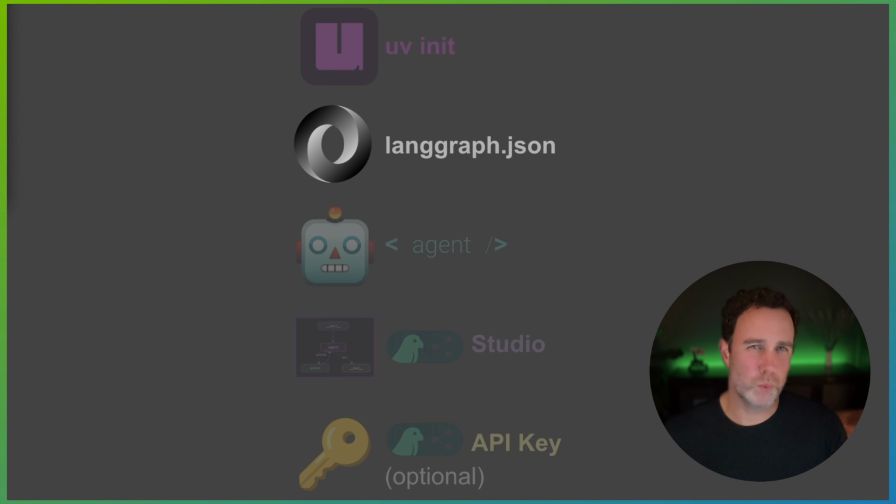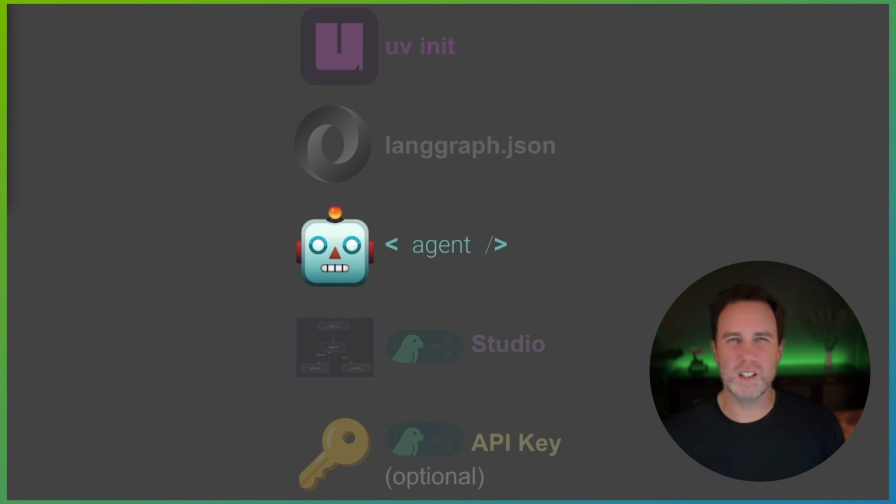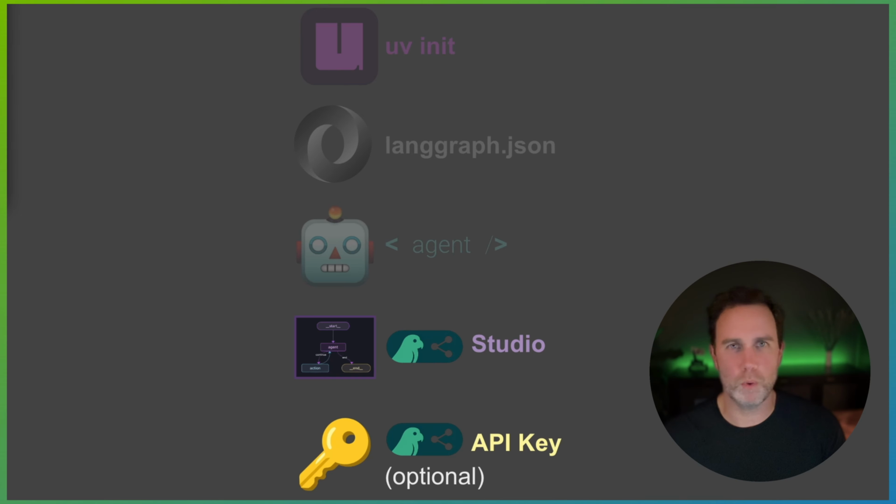Second, there's just one small config file. I'll show you one little hangup that you might catch and how to get around that. Number 3 is the code. This is the longest part. You can either just copy my code and customize it on your own, but I'll go over the 4 or 5 sections of my code so you can customize it or write your own from scratch. And lastly, just one little command to get this thing running. And if you get a pop-up or a warning, I'll show you how to get rid of that with the LangChain key. Let's jump into it.